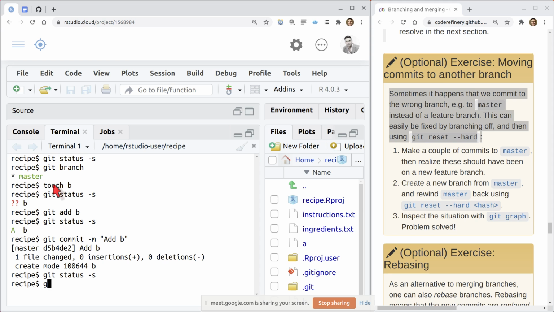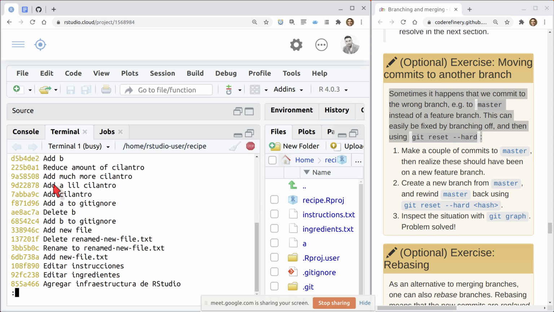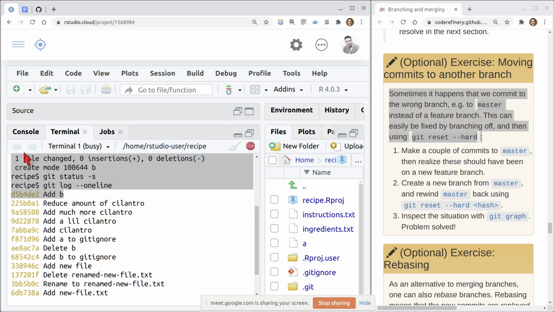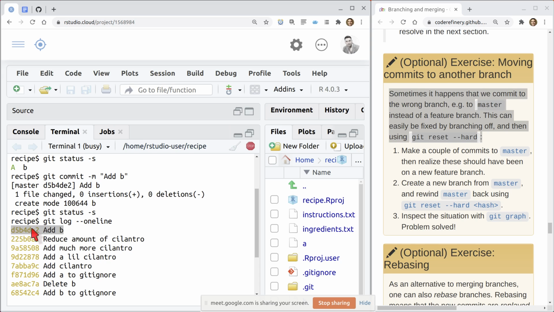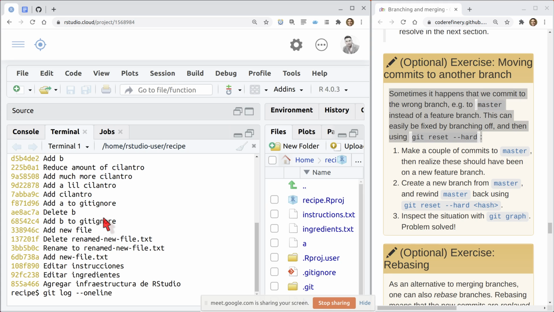So git log, I like the one-line version, also gives me the last commit that I have done, which appears at the top of the log. So we have effectively done a commit. I can improve my git log. Remember that there were a number of ways. For example, I can say decorate, and it will tell me which branch actually is pointing to that commit.